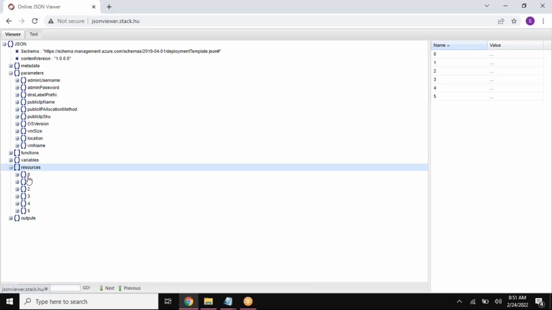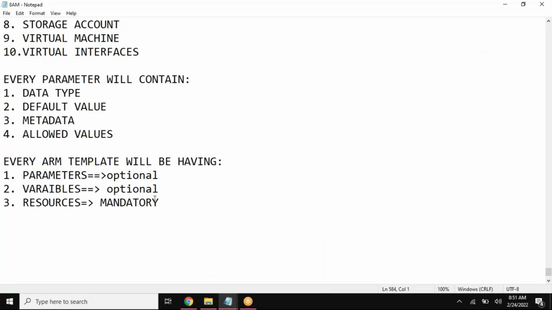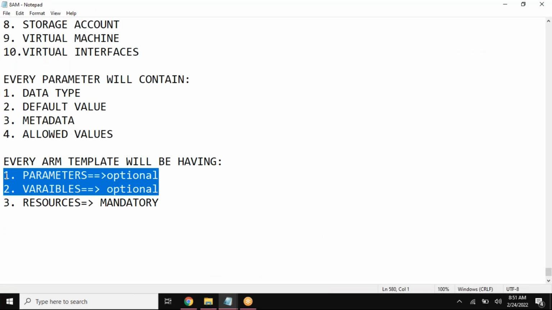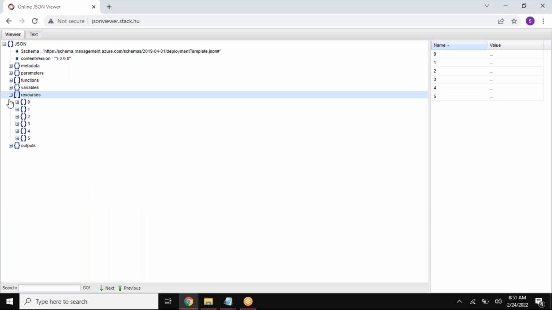But to create these resources internally, again, I'm trying to use my parameters and my variables initially. That's the same thing we discussed in the last class. So parameters and variables are just assigning the values and keeping the values ready to create the respective resources for your virtual machine in here. Nothing more than that. Okay. So I hope you understood this small thing.